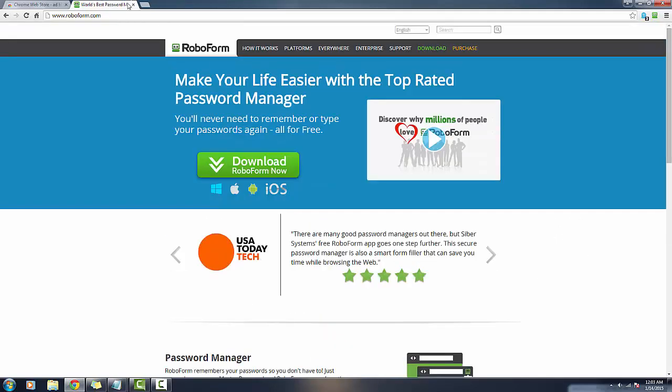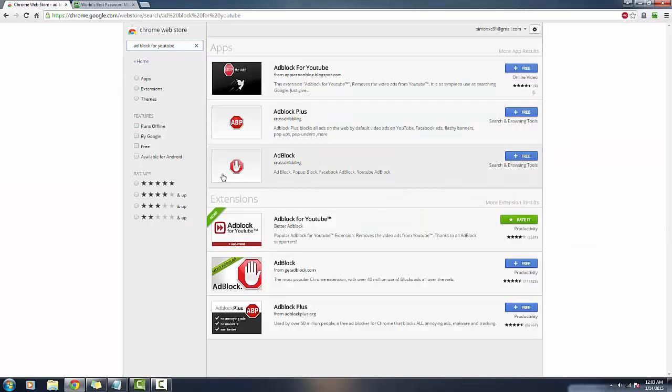So there you have it. That is pretty much all the extensions for Chrome you'll ever need. There are some other good ones out there, but as of 2015, these are all the ones you're going to want for your browsing experience. Other apps just tend to clutter up your Chrome, it can slow it down, stuff like that. You don't really need them.